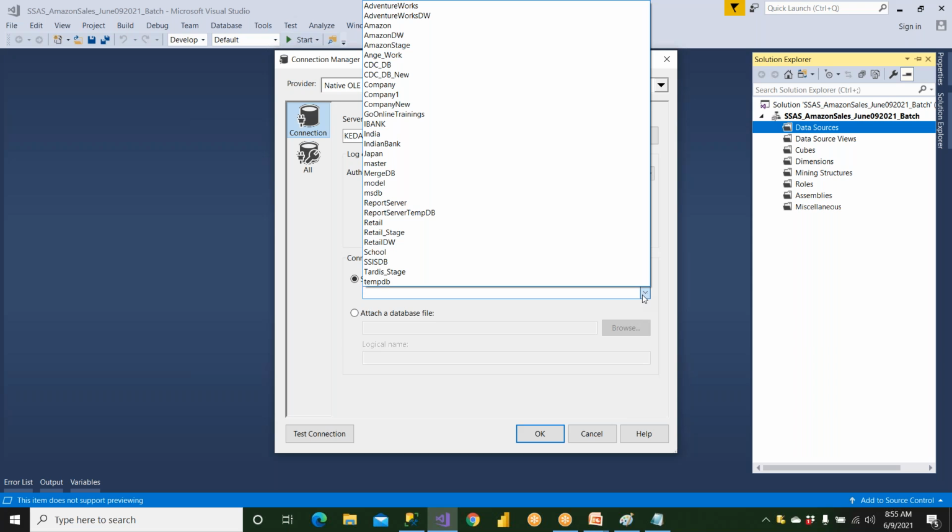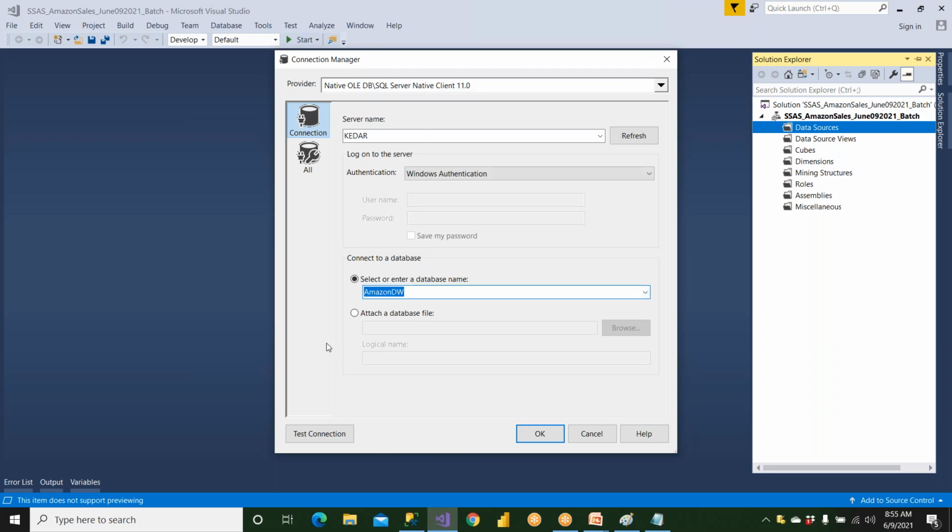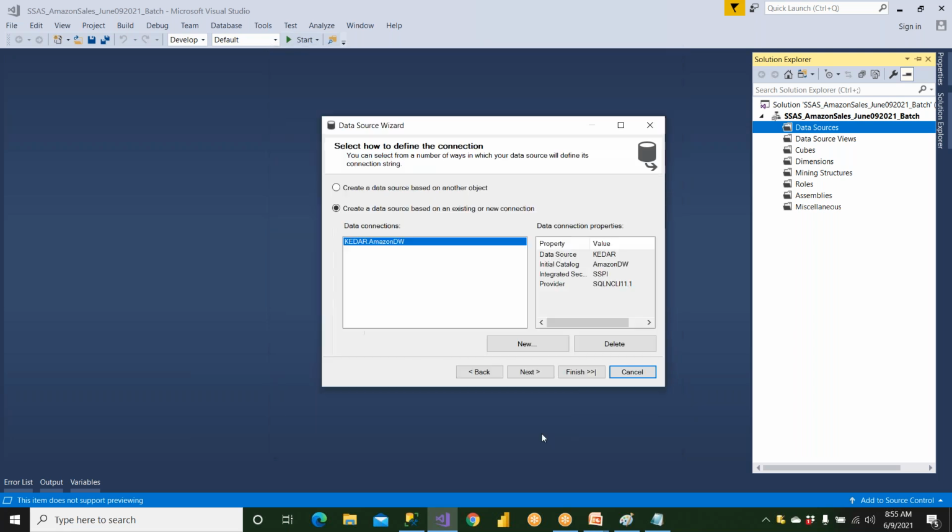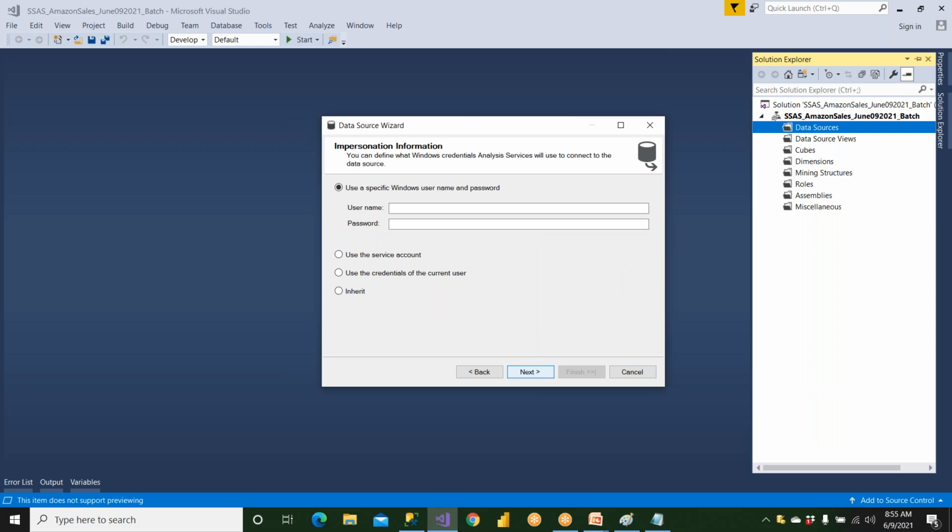Data warehousing database. Clear? So Amazon data warehousing database. Test connection succeeded. Now finish. That's it, nothing else. Click on finish or click on next. So click on next. Now it is giving you use specific Windows username and account.